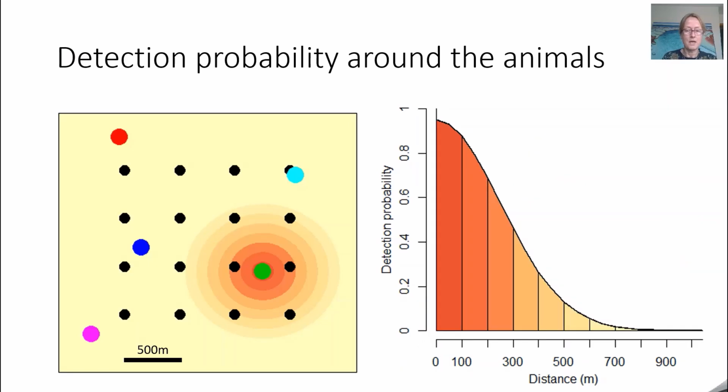This simply shows how detection probabilities decrease with increasing distance. Zero distance is right at the animal. Each concentric ring in the left plot now corresponds to a slice under the detection function on the right. So this is your first look at a detection model. Detection model and detection function, the same thing, which is one of the things we need to estimate with an SCR model. This is what allows us to estimate how many of the animals we missed, or how many we did not detect.